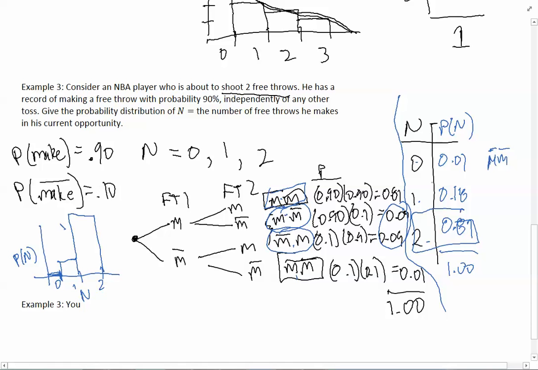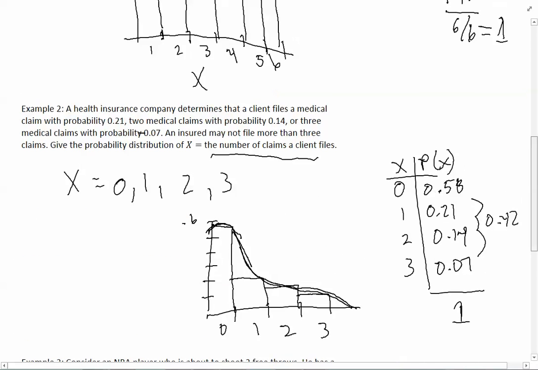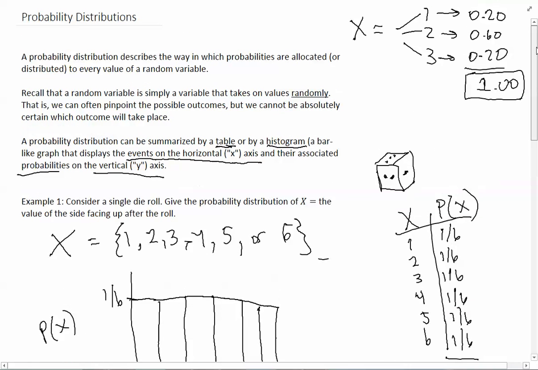So that's it with probability distributions. Of course, these can get more complicated, more sophisticated, but this is just an introduction, so hopefully this gives you a little bit of motivation behind how these things can be used and how they can be useful in having us assess uncertainty in events.